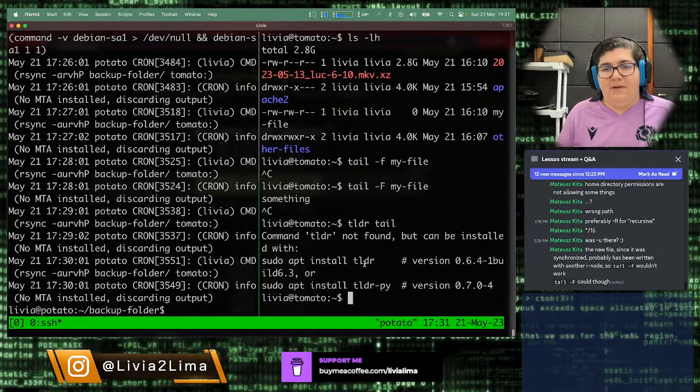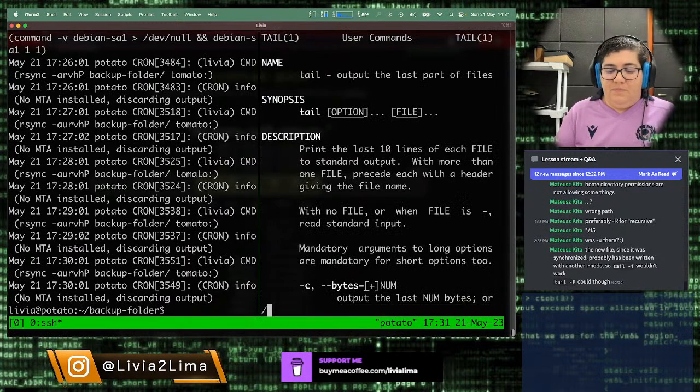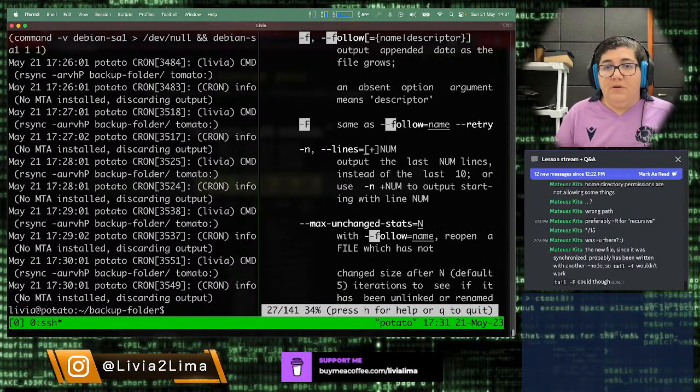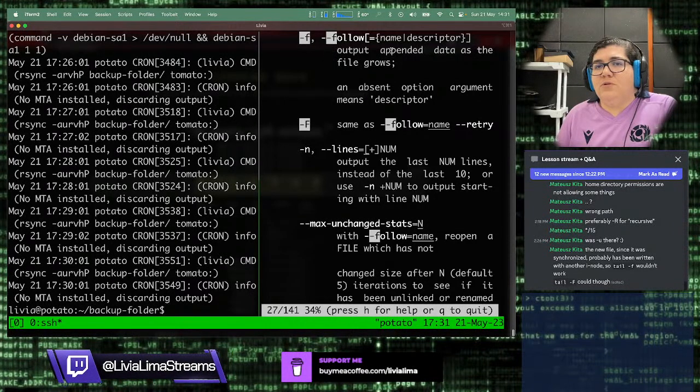Okay, just the manual. Here's f with lowercase f is to output appended data as the file grows. And capital F is the same, but it does have a retry. So it keeps on going.